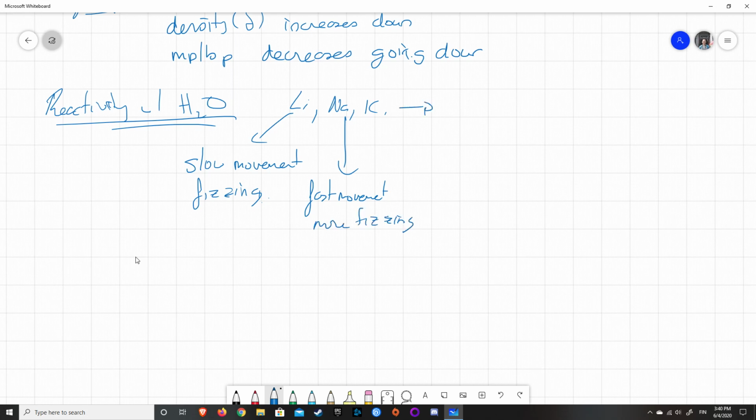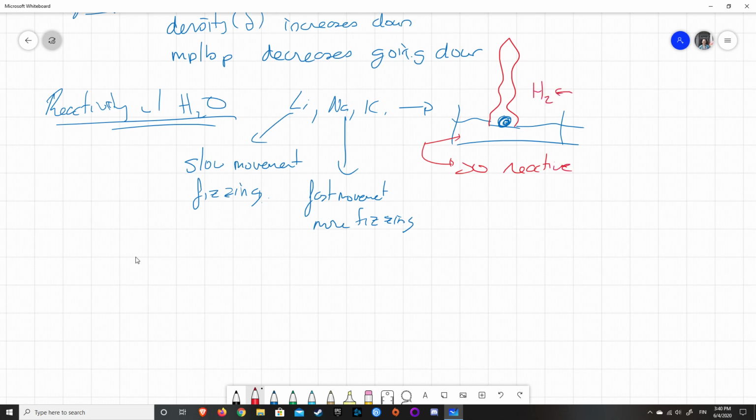And with potassium, what's really cool is if we've got a container of water and we put a bead of potassium on top, it lights on fire, because the reaction is so reactive that the energy, as we release hydrogen gas, is enough to actually ignite the hydrogen gas and let off this beautiful purple flame, just like the flame test for potassium. So since reactivity increases, the reactivity with water increases.